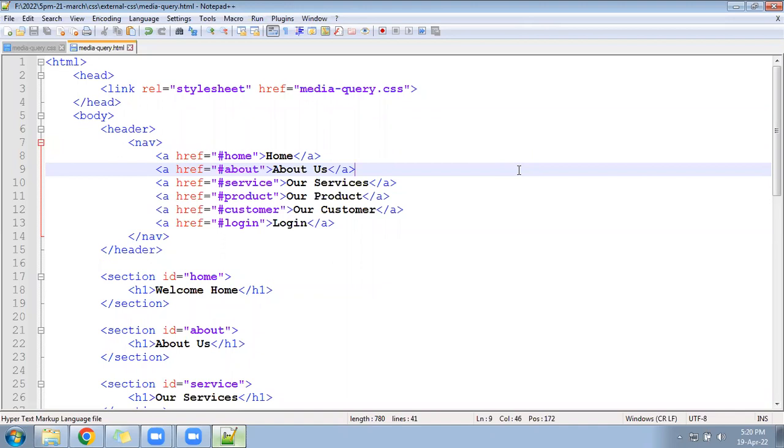Okay, ready? Sanmukha and Karthik. Both the file contents are there in the chat. Hope you have taken that and added in both files, media query.html and media query.css.